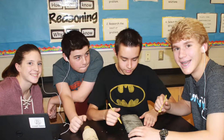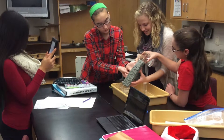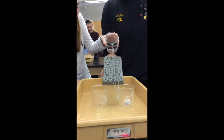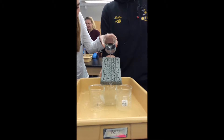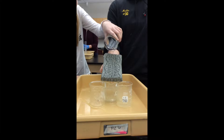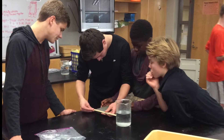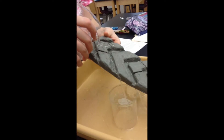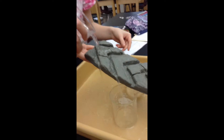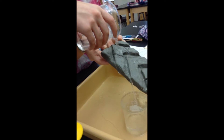Over at West, students also put on their engineering hats for a modified experiment from the Institute for Electrical and Electronics Engineers called How the Rubber Meets the Road. During the process, students researched the roles of engineers and simulated corporate life by developing their own engineering teams, complete with company name, logo, and mission statement. They then completed two team-building challenges where they researched the construction of tires and how tires are made to prevent hydroplaning. Students digitally designed multiple treads and worked as a team to decide which tread would be most successful, presenting their ideas to the board — which was their class — before making a model of the chosen tread. All ideas had to be supported by research.